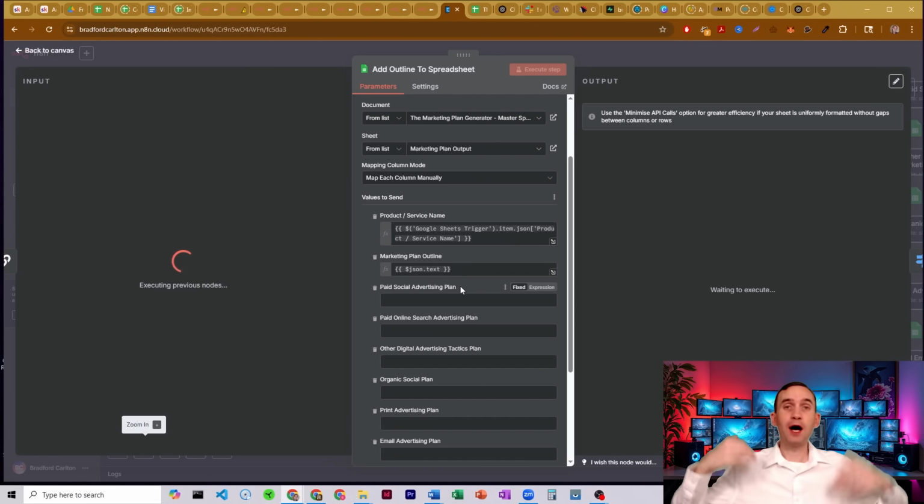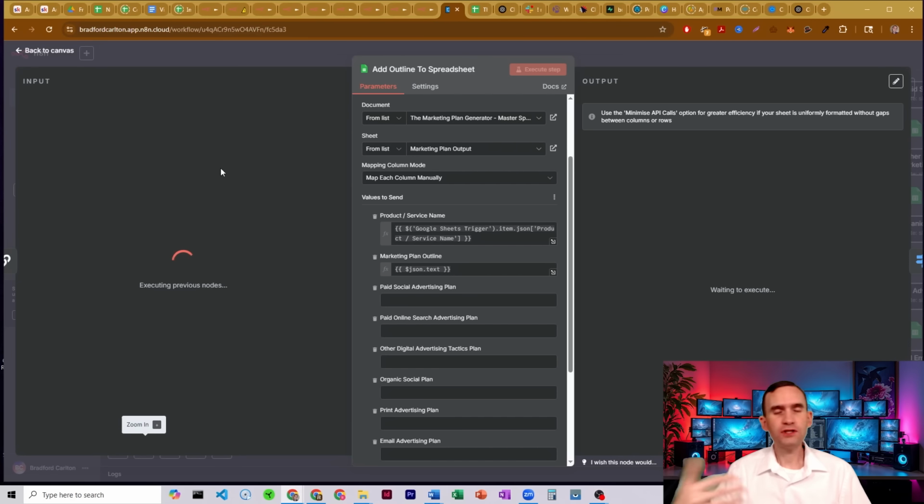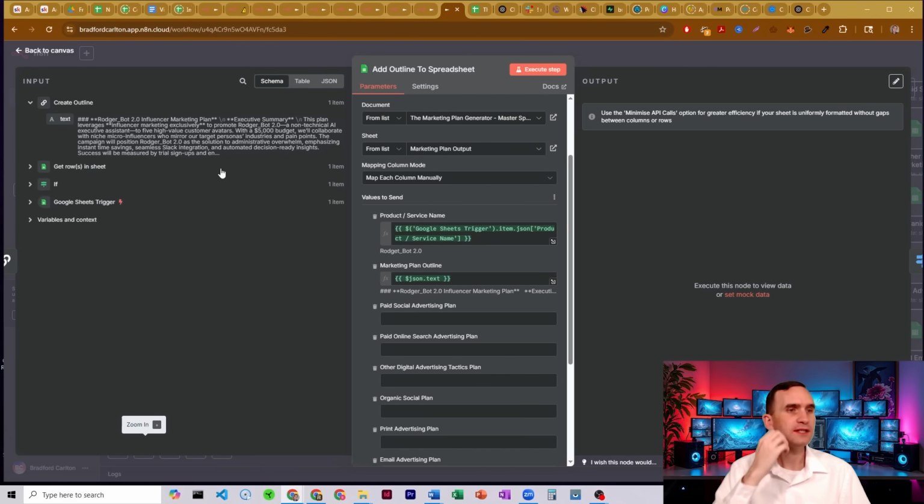And so here, when I'm appending to the bottom of my spreadsheet, I'm able to put in as much information or as little information as I need when I'm creating that new row, because maybe I don't have that information quite yet. Right now, my agent is creating an outline, and it's actually using DeepSeek, which is why it's taking a couple of minutes. It's using a reasoning model, and there we go.